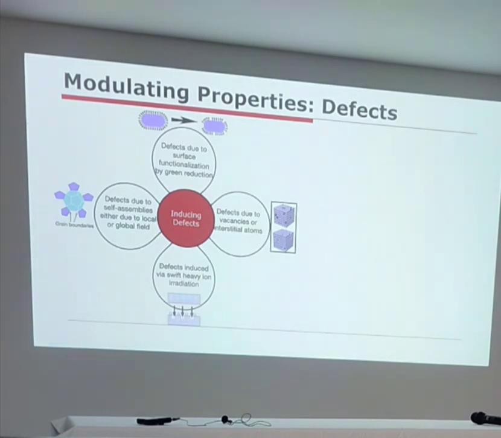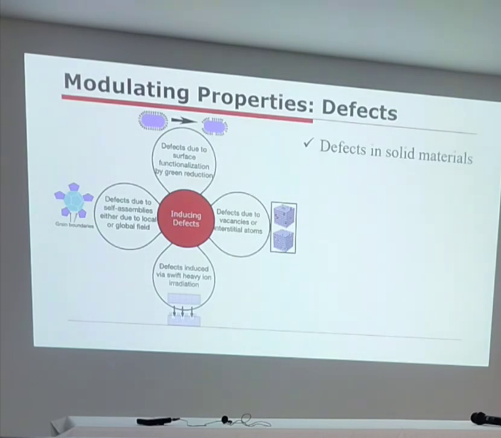When they assemble, they create grain boundaries. In some cases, they may actually mix together as if they are one entity. But in some cases, you might even see the grain boundary. And then, last but not least, creation of defects by using a very heavy energy beam, like a heavy ion, high energy beam, which we call swift heavy ion irradiation. Some of these examples I will talk about in detail in coming slides.